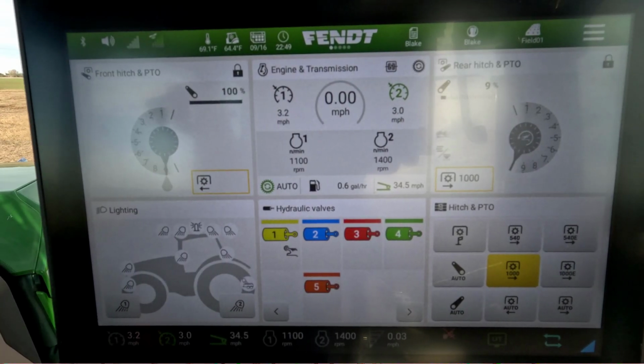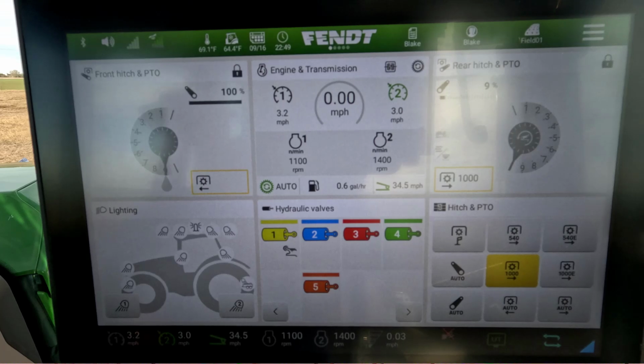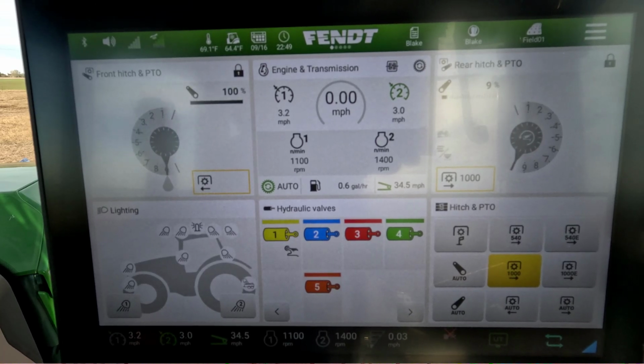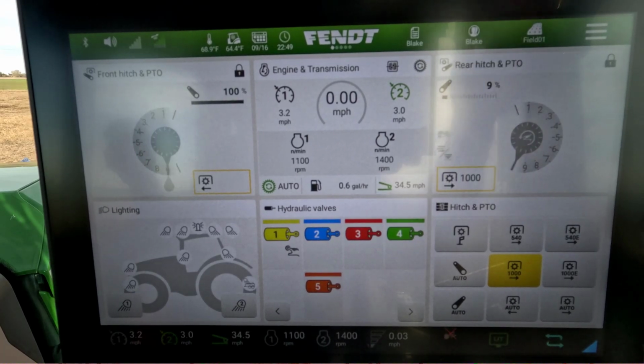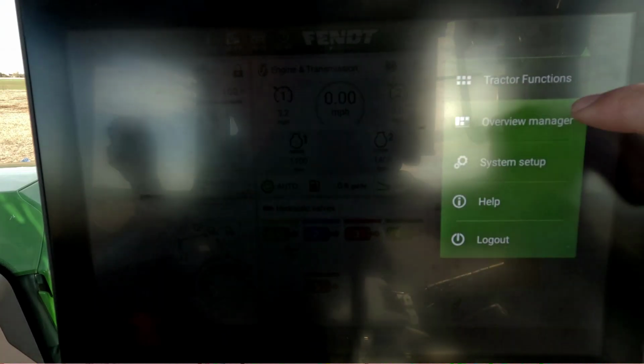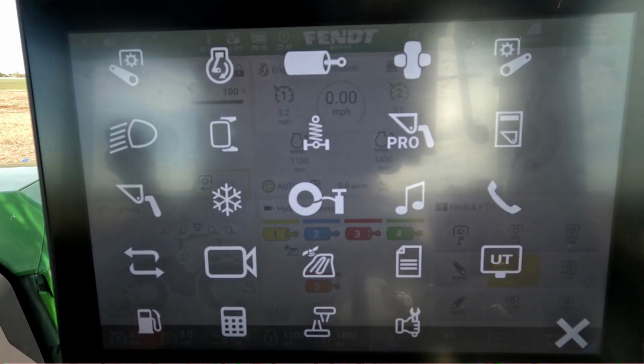If you have a Fendt tractor that is equipped with a FendtONE cab and loader suspension, you may wonder, how do we turn that loader suspension on and off? Well, let's go ahead and talk about that, because there's two ways. We can turn it to where it's on all the time, or we can set it to where it's speed dependent.